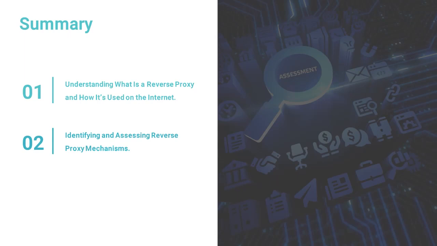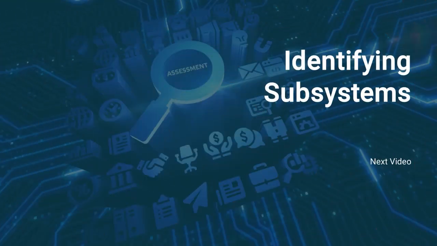In this video, we took a look at understanding the need and the purpose of a reverse proxy and how it is typically used on the internet. Furthermore, we looked at identifying and assessing reverse proxy mechanisms using the cool and sort of funny WAF tool. In the next video, we'll take a look at identifying subsystems. I hope this video has been informative for you, and I will see you in the next one.